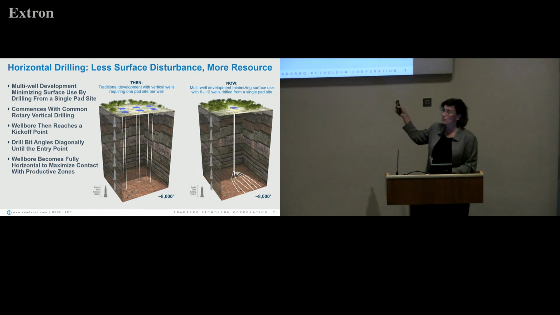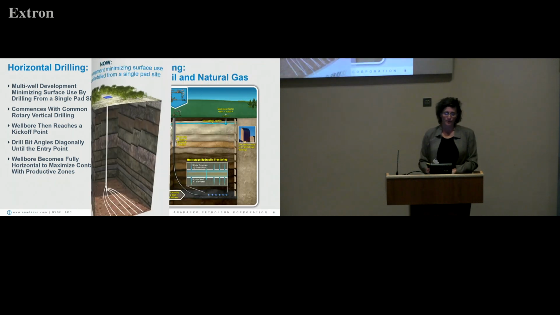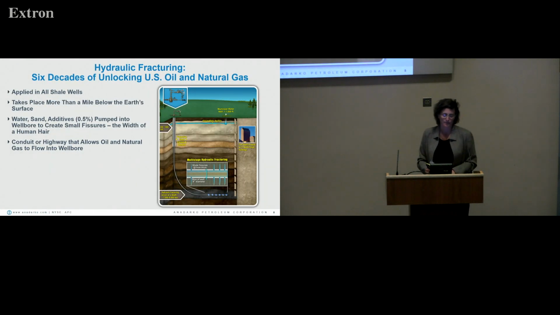Why does that matter? Well, because we can reach a lot further underneath communities, cities, other operations like agriculture, without them ever knowing that we're there. We no longer have to go so close to where we're going to drill. We can drill down and then kick out. So it allows us to access a lot more resources without the impact. Obviously, it also allows us to go along the line where, as you've heard earlier, nature puts these things in slabs, and we're able to hit more of the sweet spot with the horizontal than we ever will with a bunch of wells going in the ground vertically.